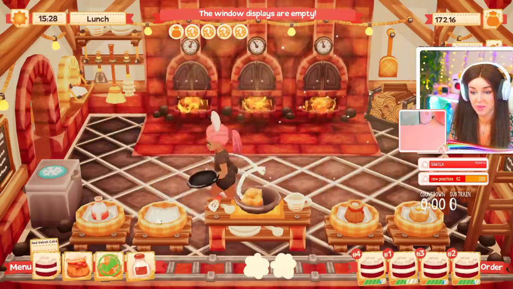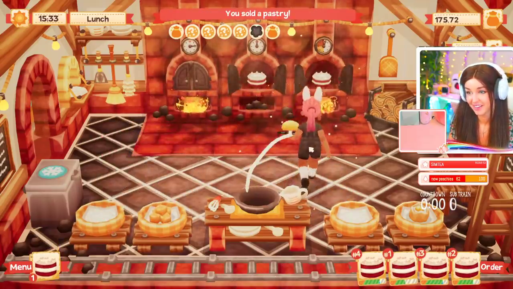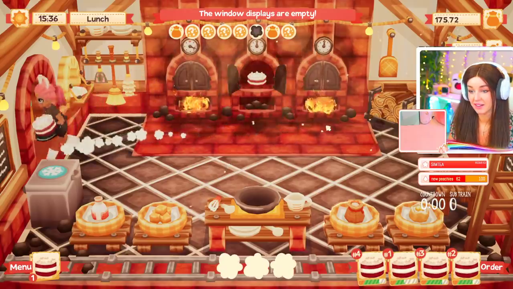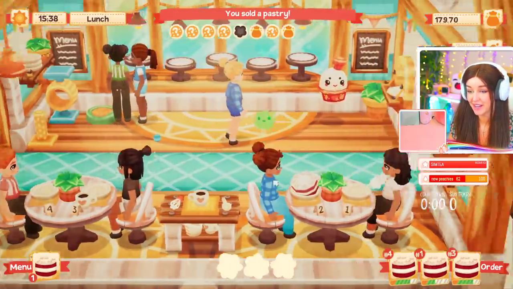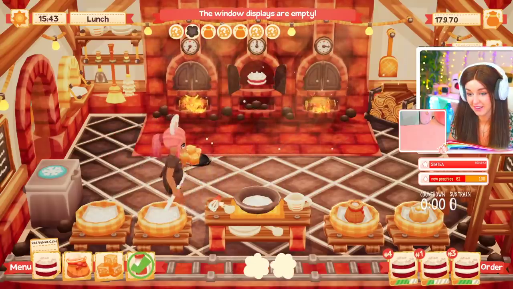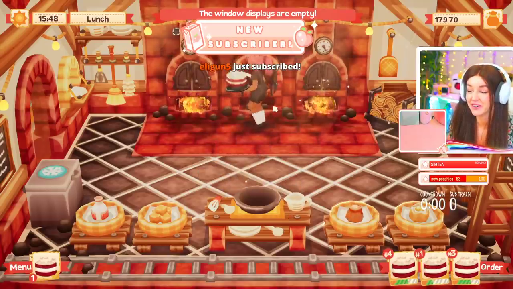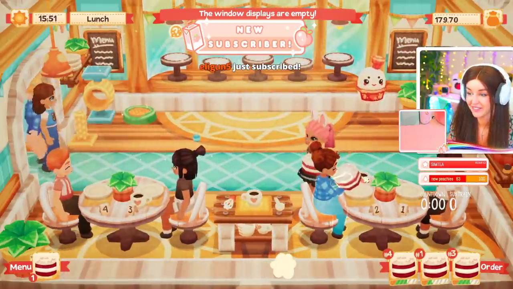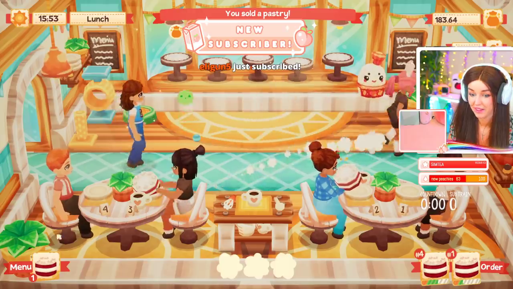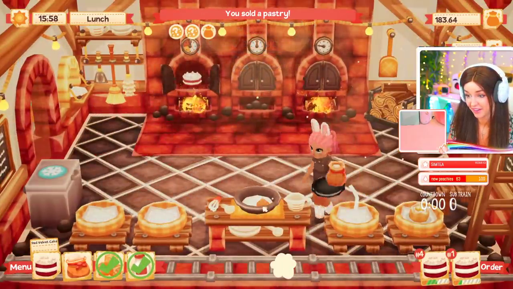And I just want to keep getting stuff for sale. I'm kind of bored of everyone sat down. And the window displays are empty. I know they are. I'm trying my hardest. He's a little spoon. Oh my gosh, the window displays are completely empty.